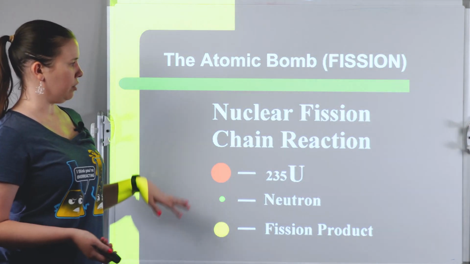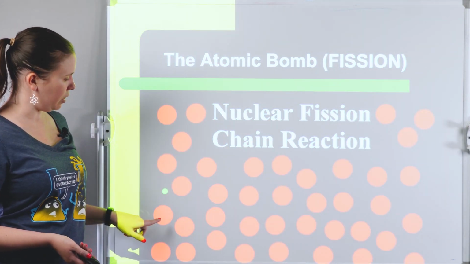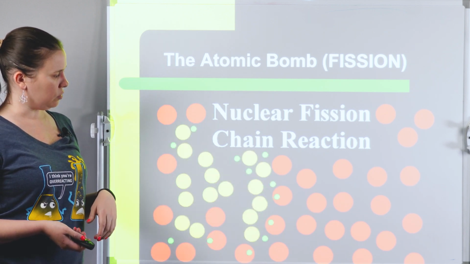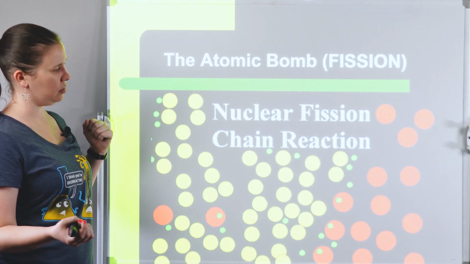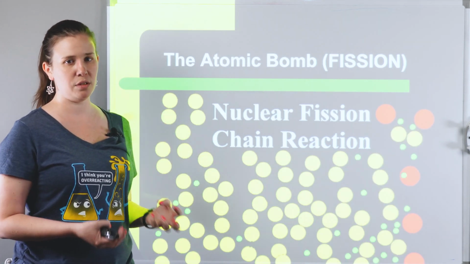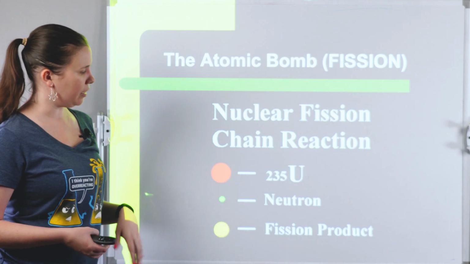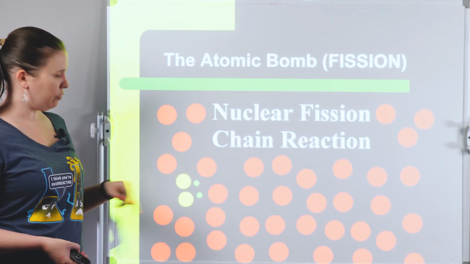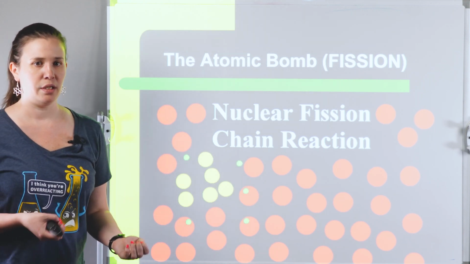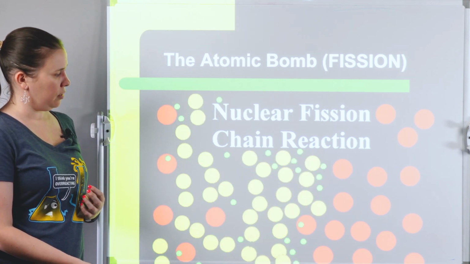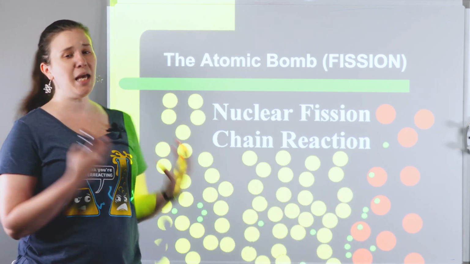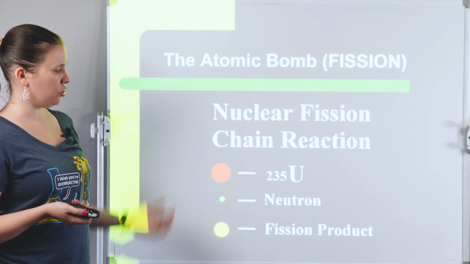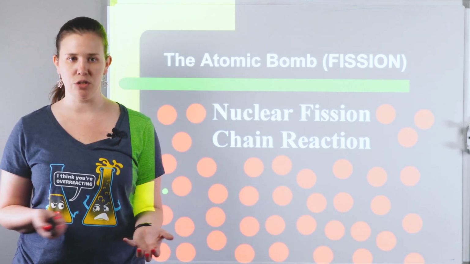So we can take a closer look here. We're going to look at an example where the red would be our target nuclei, the green would represent our neutrons, and you can see that as more and more neutrons are being formed, the reaction occurs faster and faster, and it gets really out of control. So let's watch that one more time. It started off with just one neutron, right? Now there's quite a few more. And then very quickly there become many, many more. So it's picking up speed as it goes through. So this is our chain reaction producing a lot of energy at once.